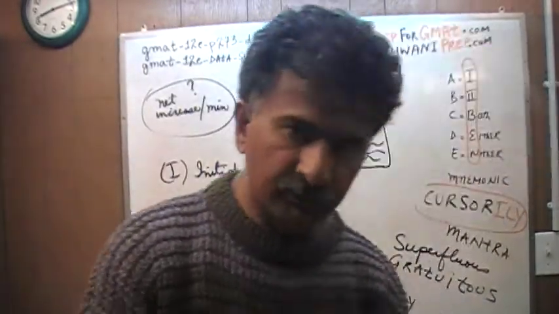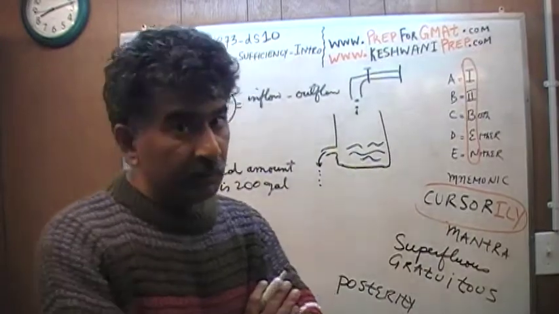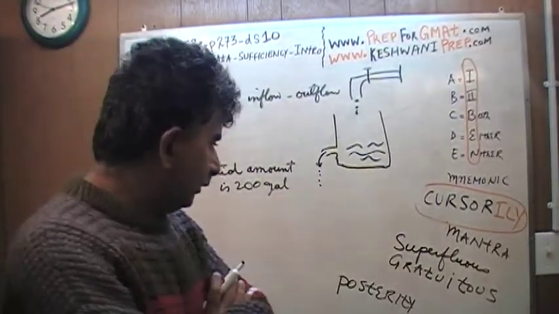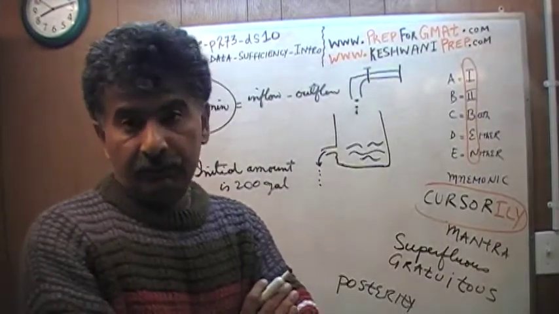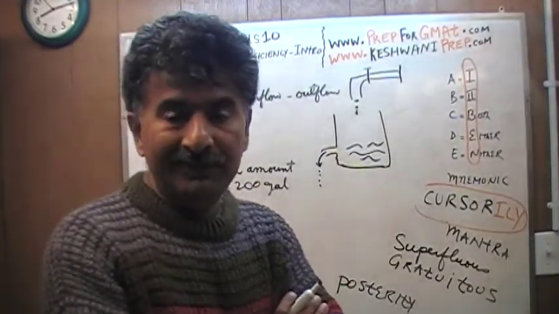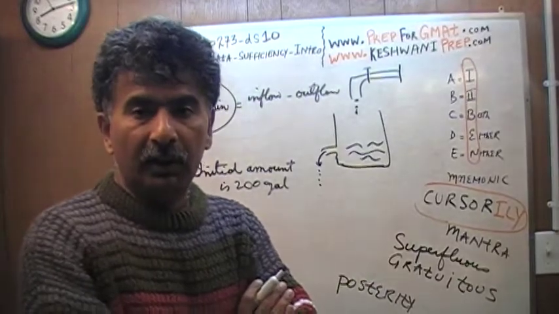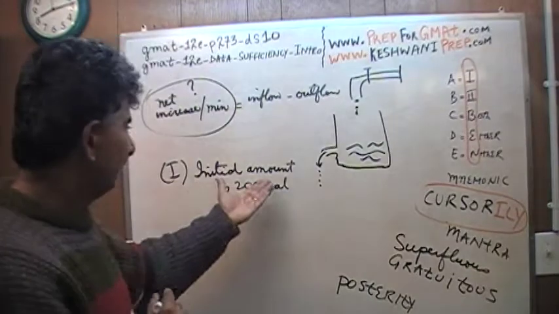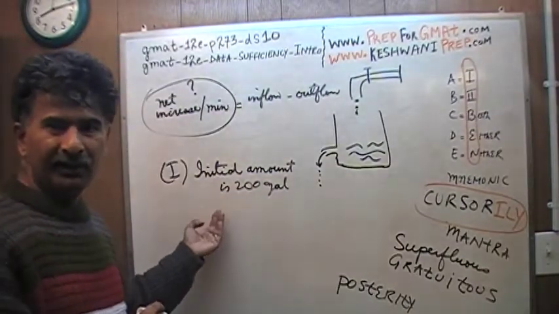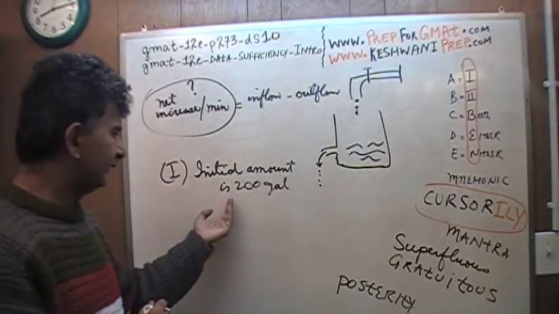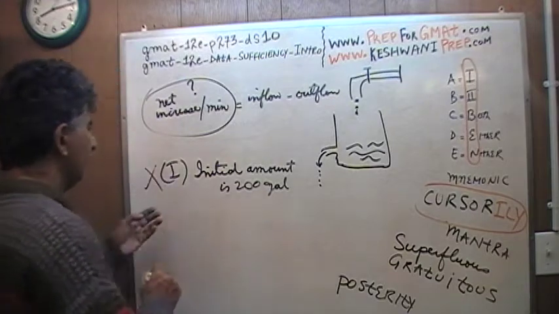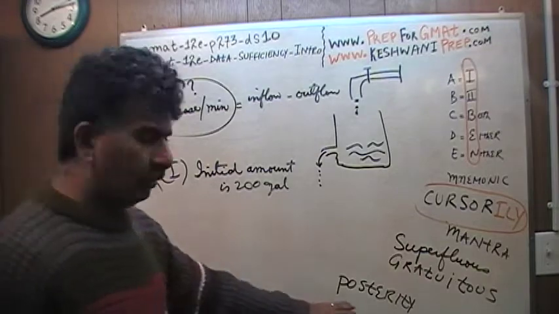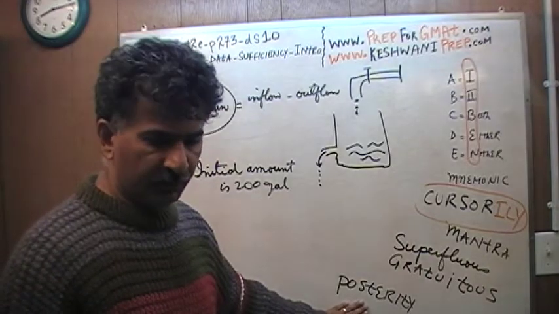The word is gratuitous. Not to be confused with gratuity, which is different. That's the tip that you leave for a waiter or a waitress. Gratuitous, you must have heard of gratuitous comment. It just means something that is unneeded, unwanted, unrequired, uncalled for, unwarranted, superfluous. So that information is gratuitous. It does not do anything at all. We don't need it. That is not required here. It doesn't do anything in terms of answering our question of what the net increase is. Posterity, by the way, means future generation.